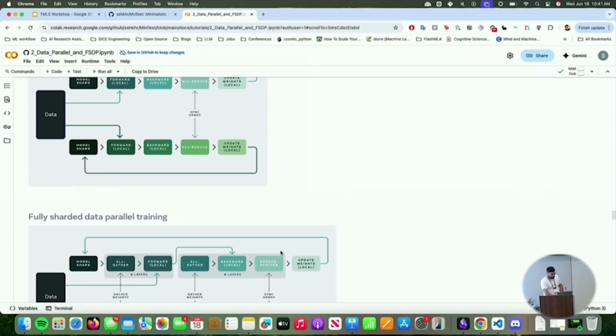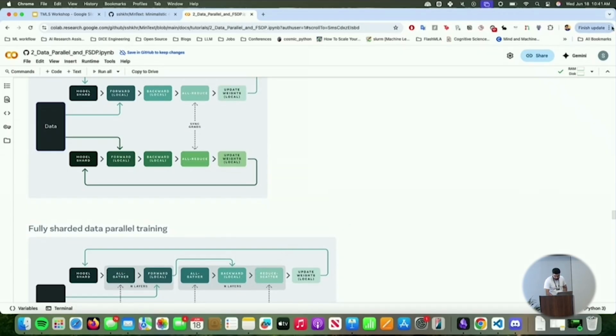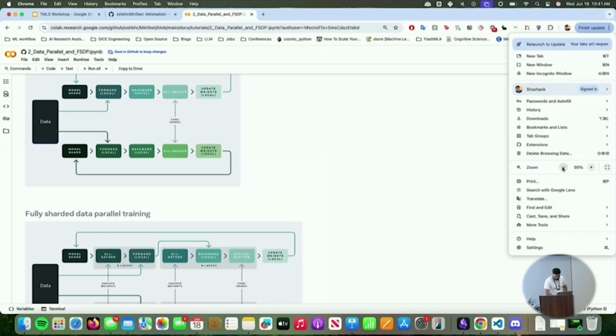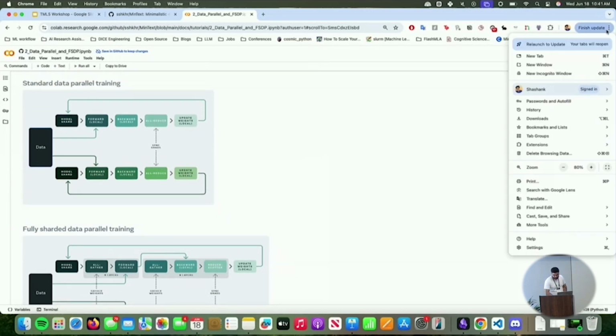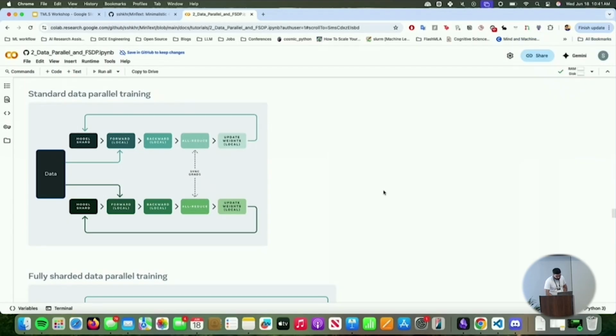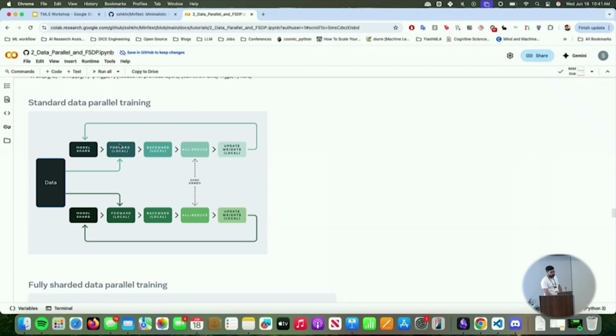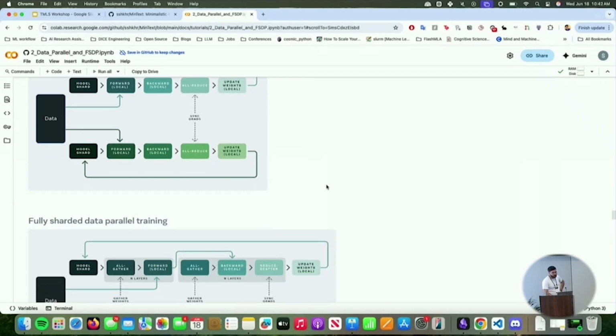I'll skip through the algorithm because I think this image is better. Is the whole thing visible? Or I'll zoom in a bit. So in data parallel, we had our local forward, and didn't have to worry about any collective at this point. We did our local backward, and for the local backward we didn't really need to do any collectives. It's just when we do the updates that we need to have collected our weight updates for both the matrices. So we do an all reduce, and then we sync our gradients, we update our weights locally, and then we repeat the same process. This was data parallel.